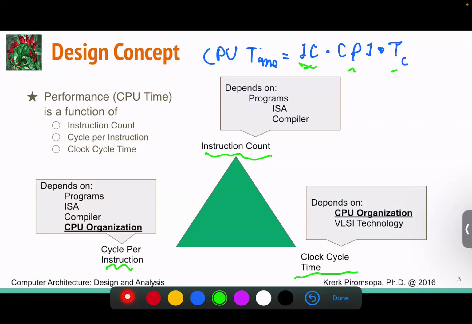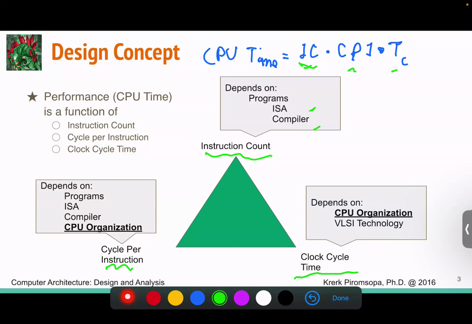Instruction count. What can we do so that we can reduce the instruction count? Optimization, of course, let's compile the things. Or sometimes different instruction set architectures would give you lower instruction count.